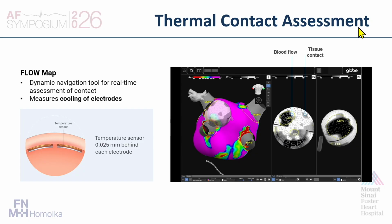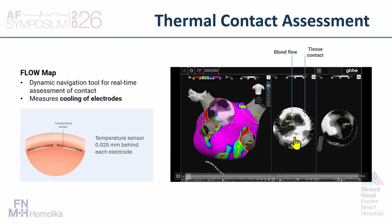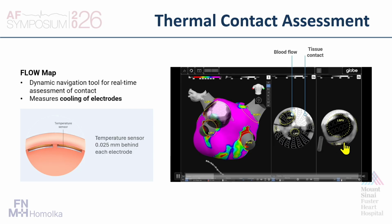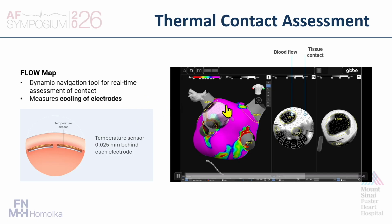Now, when we talk about contact, it has two contact sensing strategies. One they call the flow map, and the other one is called the contact scan, and we'll get to that. But this is the flow map, and this is what we use when you're actively manipulating the catheter within the chamber, and you can actually see it on here. The white represents contact with tissue. The dark black represents just blood pool. And the way it does this, it measures cooling of the electrodes. It's dynamically looking at the electrodes as they're cooling. Because if it's blood, it gets cooled very quickly. If it's tissue, then the temperature starts to go up.